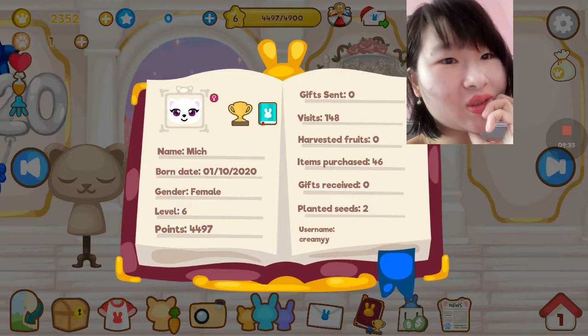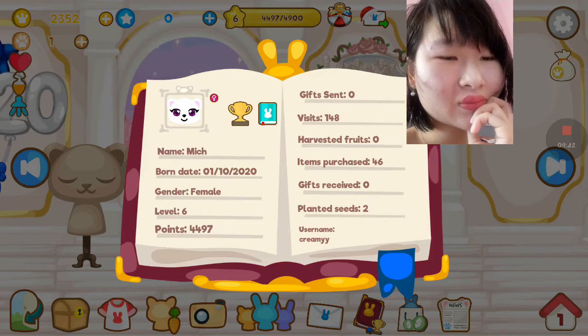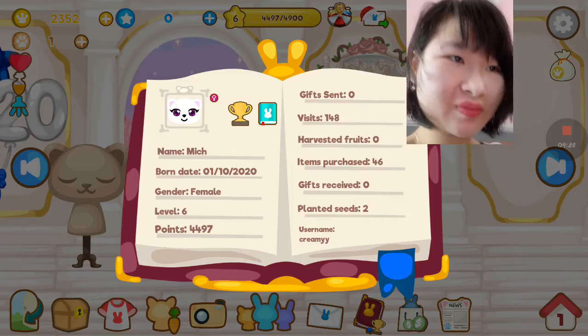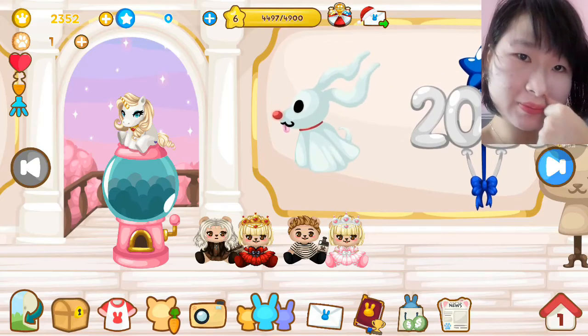Name Mitch. 2020, born day 2020. Level 6. Okay. Very cute.